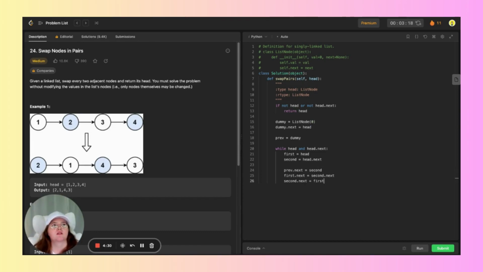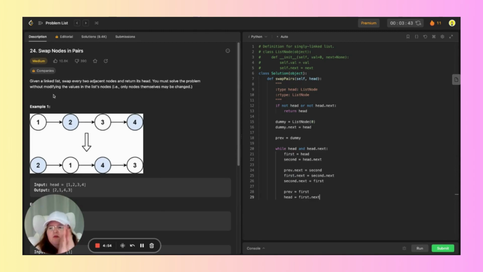What did I say after that? Move the pointers. So let's move these pointers. Previous and head: we want previous to be first, and then the head will be first next. And then we just return the new head.